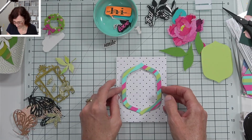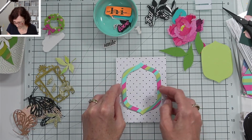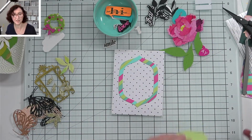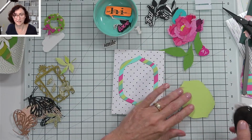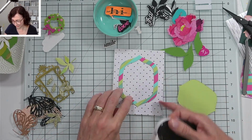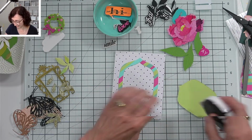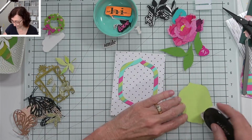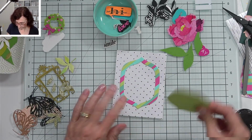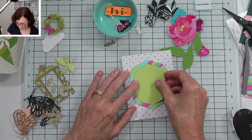Just to see if I can get it straight, because it could be fun. Okay. And I do want to put this in here. I know that's a bit weird, but I do like my precision. I just cut this because I had it on crooked. That would cut through all 3 layers of cardstock really easily. It's a big vicious paper trimmer that I don't need to add blades to.